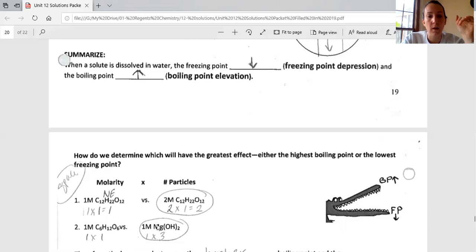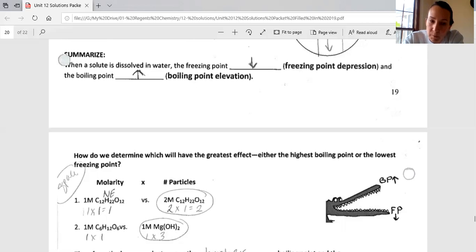On the next one, I have an electrolyte. How do I know? It begins with a metal, so it is a salt. On that little mini quiz you were doing yesterday, it wasn't a quiz, the Van't Hoff factor was a little tricky. So it might be helpful to think of the names. This is magnesium hydroxide. So you're going to have magnesium hydroxide, but when I look at the formula, I have 2 hydroxides. So it's Mg and two OH. That gives me a Van't Hoff factor of 3. So I'm going to multiply 1 times 3 equals 3.